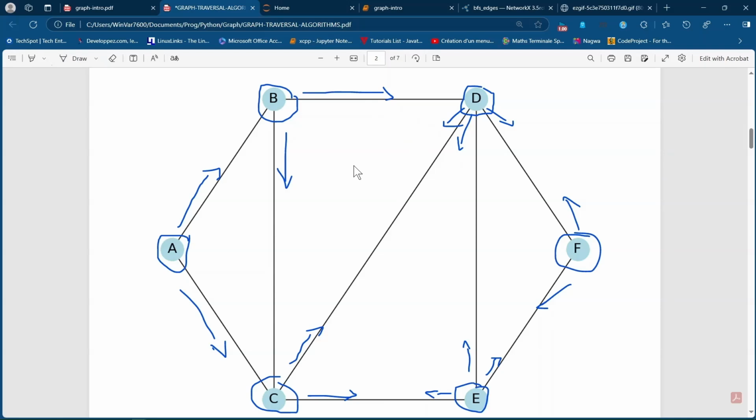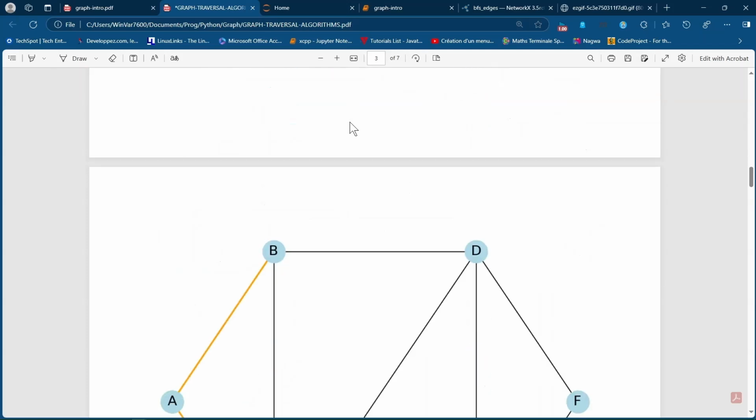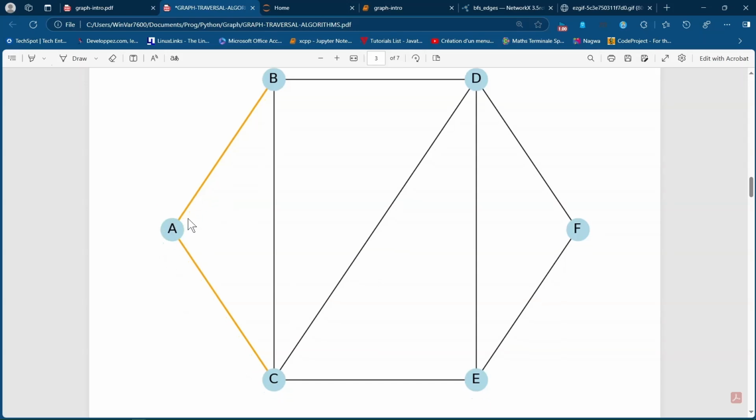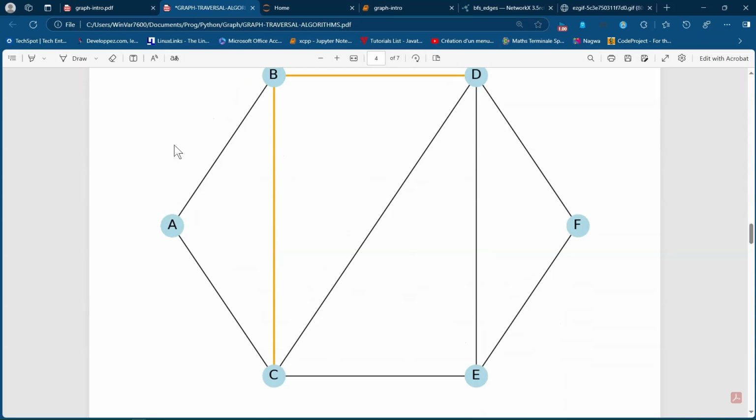So let's go through this example one more time, sometimes we say animation. Again, we start at node A, we visit its neighbors B and C, and we add them into our queue. The queue means the next nodes that we're going to process, so that will be B and C. After finishing node A, we go into our queue, where we have B and C.